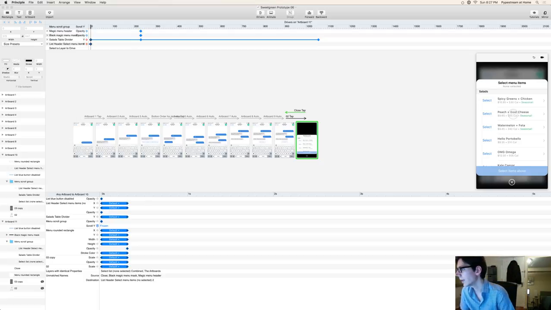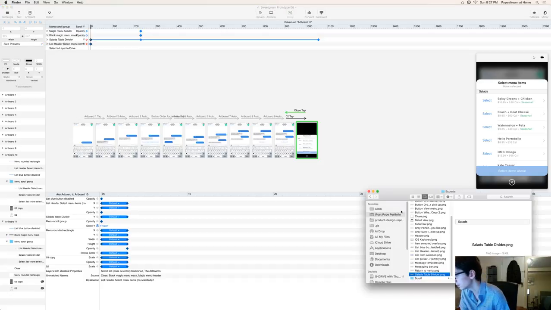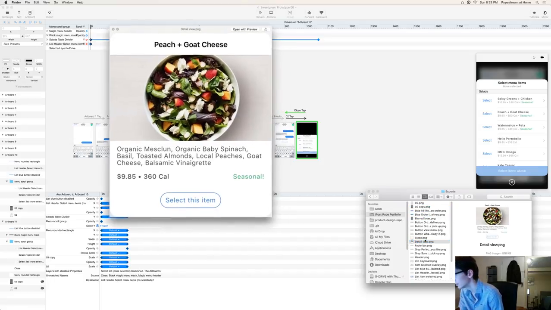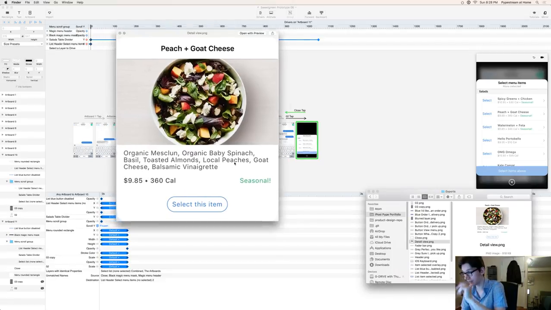So to do that, I'm going to make another artboard. It's tricky to say. I think I have already created it here somewhere. I think it's here. One of these guys. This one, detail view. So I've got some content.